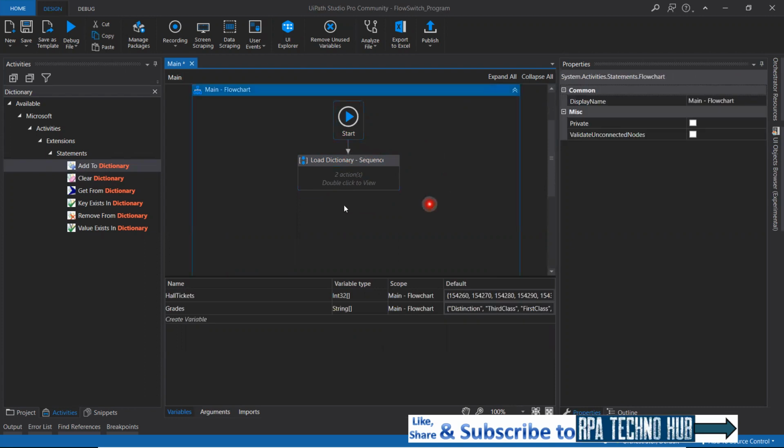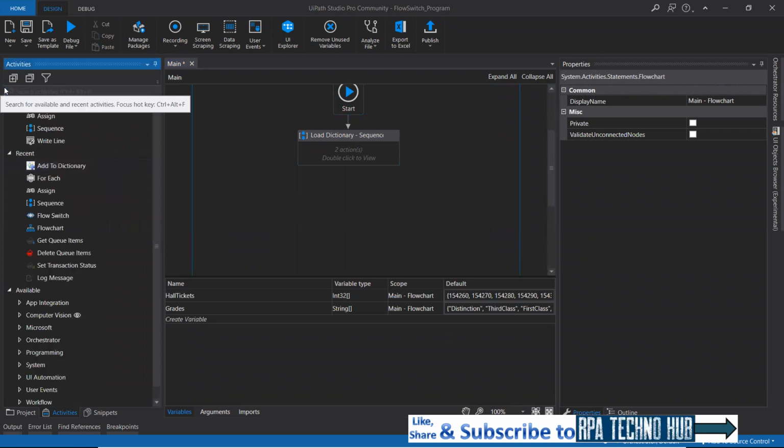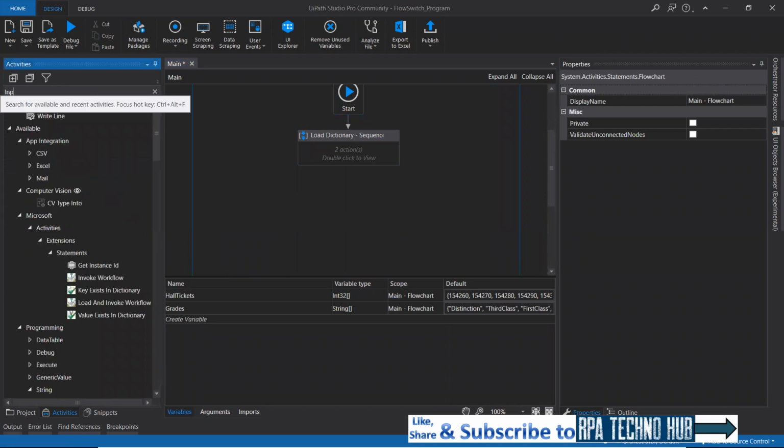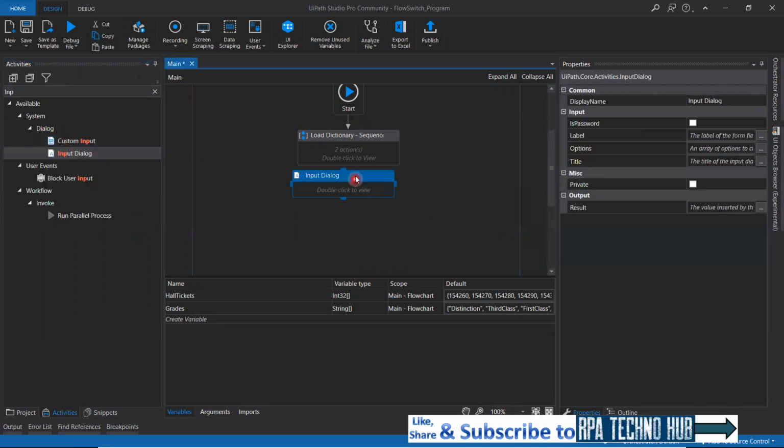Yes, it is connected. And now I need to ask user if you would like to search for any student's results. Okay, so for that, let me just use input dialog. I will ask, want to search results?